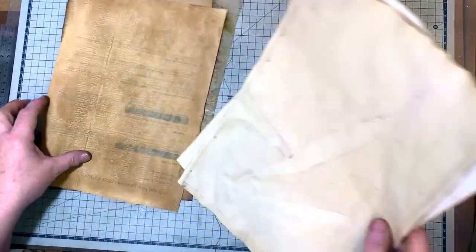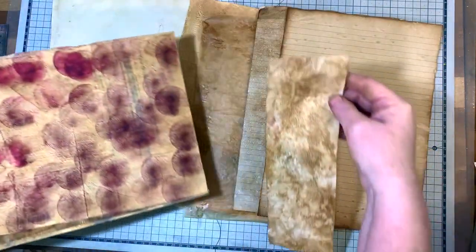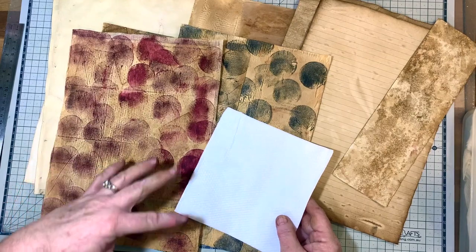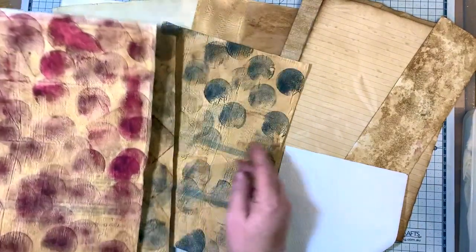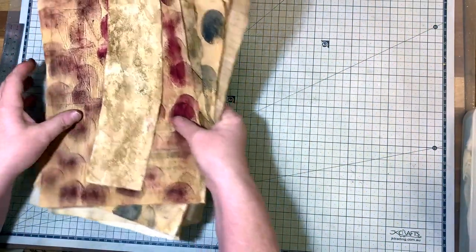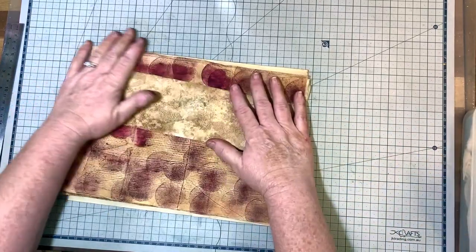We're going to do some dyeing of some papers so that you don't start off with blank white pages — it gives you something to work with. This is a store docket — on the back you can see from the chemist. I'll show you how. This is just napkin paper — you can use one-ply paper towel to do this technique. It just gives you some texture on your pages, and I'll show you how to do the stamping too. You don't need stamps at all — you can create these pages very quickly and have them all ready to go.